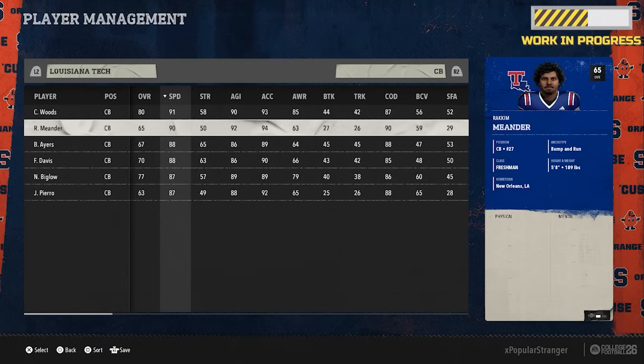But if you take a look, there's a 65 overall, 5'8" cornerback who is a freshman, Rakeem Meander, and he does come through with 90 speed. Again, a bit of a project for all of you looking to rebuild these squads that don't have the greatest rosters.